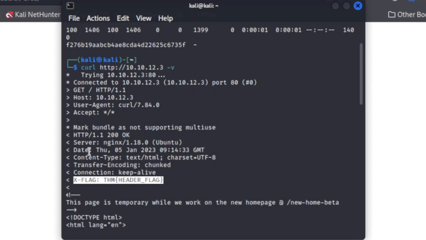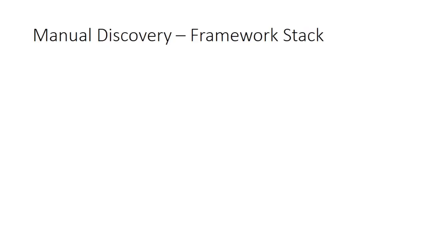Sometimes you can also find in the headers X-Powered-By, which will give you what type of scripting language it uses in the backend, like PHP or whatever. We can also find the framework stack.